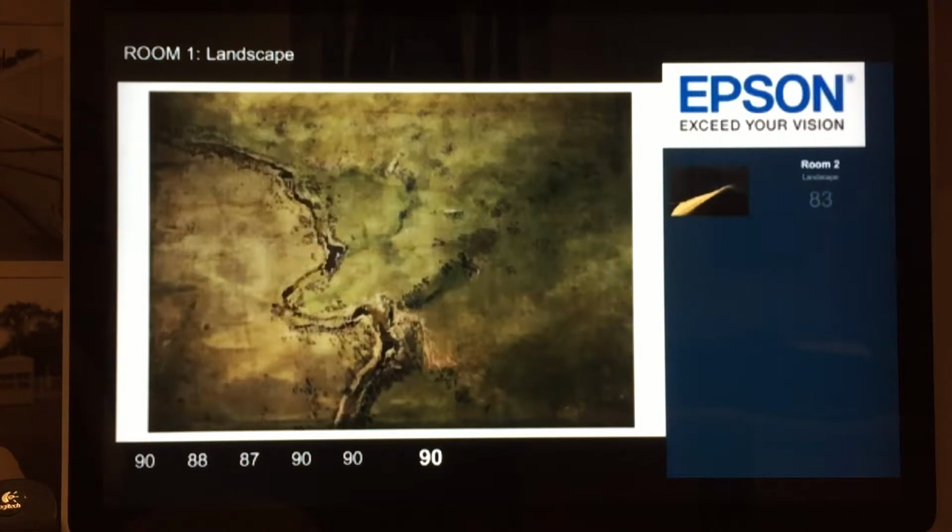I accept your challenge. Do you know what? After I put 90, I went, damn it. Should have gone higher, actually. Because this takes me back to a print on my father's wall behind his head of a map of the whole of the world. There's something about the way they put this image together that gives me that old colouring and that old feeling of the old maps of the world that you used to get. His was a massive one, but I love this.